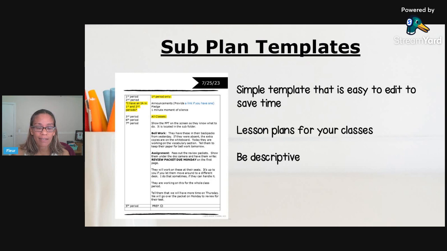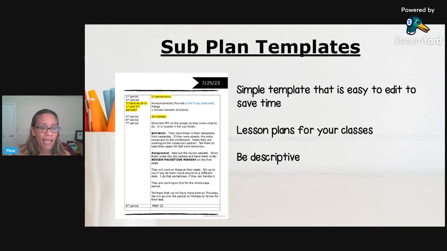And then like I've said before, I like to keep things super simple. I need to make sure I'm saving time, things are easy to use. So this is what my subplan template looks like. I'm very detailed in my lesson plans. And you want to have a lesson plan for each class. If they're doing the same thing, if you notice here, I have first period only, and I highlighted it, and then I have all classes. But let's say I have my GATE kids working on something different from my grade level kids, I would add another row to this chart and type it in there so they know.